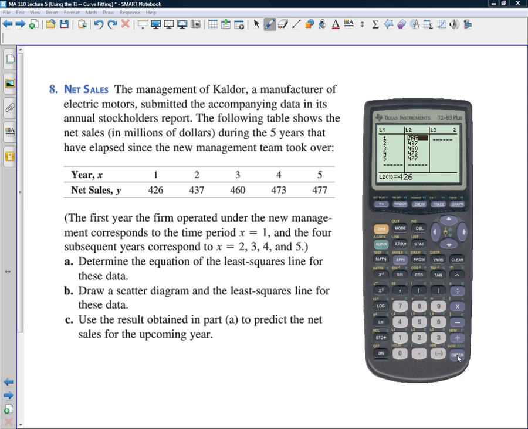So press Enter, and to save a little time, I've already entered all the data. Make sure that it's accurate. Make sure that the two lists are of the exact same length, and all looks well. Our next step is to check and make sure that our stat plot is turned on. Press second, the Y equals key, and note that number 1, the first stat plot, is on. It is going to do what's called a scatter plot.